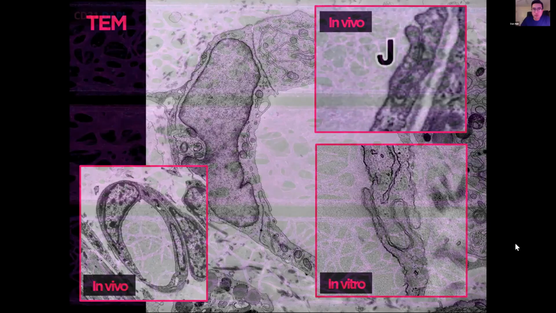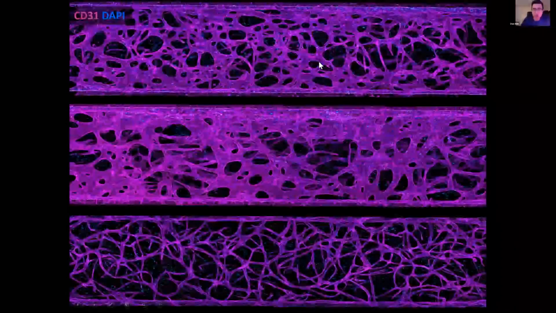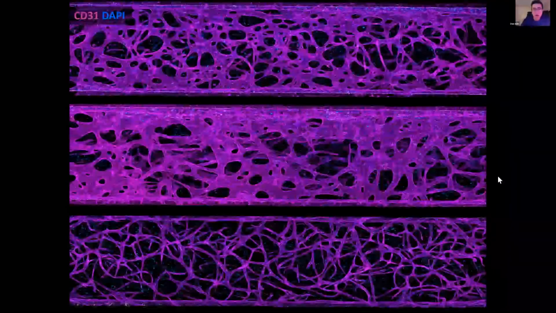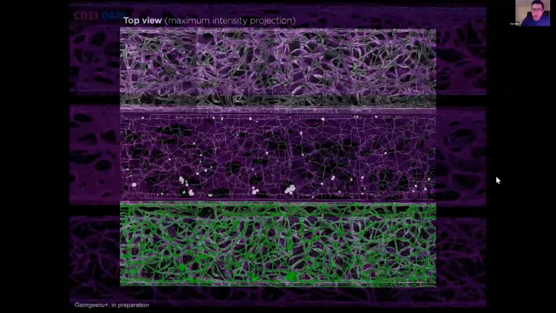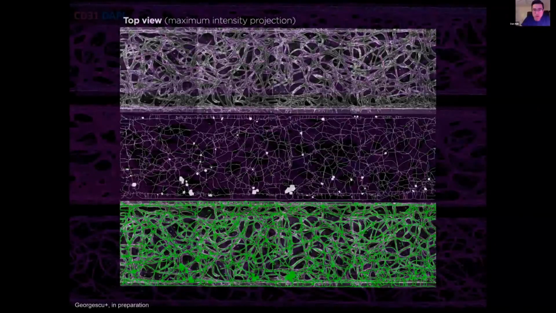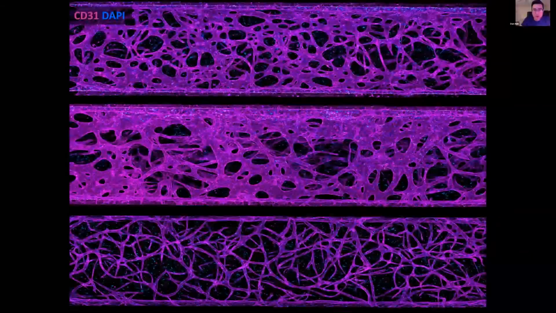We also have the ability to tune the architecture depending on how many cells we put into the gel, and how soft or how stiff the gel is. The CD31 staining shows endothelial cells, and these are all the same type of endothelial cells, but they show very different architecture depending on these parameters. And these vessels are not very easy to quantify. Qualitatively, going back to this image, you can tell there's something different about these different conditions, but it's really hard to quantify these features.